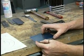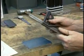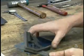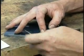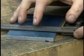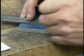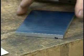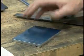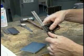One way to determine the distance from the edge of the part to a scribed line is simply with a ruler. Set the length of the ruler extending beyond the square, line it up against the part, lightly scribe it, line up that scribe mark, and continue the scribe mark all the way across the part. This isn't particularly accurate. Very difficult to accurately set the dimension you want on the square.